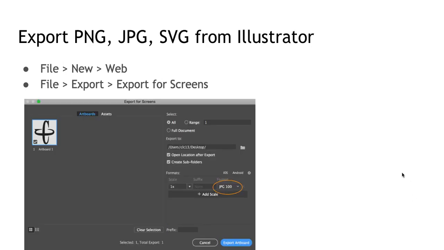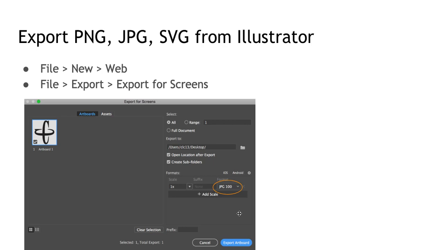And then for Illustrator, again, you can start off your file, File, New, Web. And then to export is File, Export, Export for Screens. And then this is the interface that you get. You get different interfaces for all the software. And under formats, you can choose PNG, JPEG 100. There's also JPEG 80, JPEG 60, that's indicating the quality. So JPEG 100 is 100%, or the highest quality.